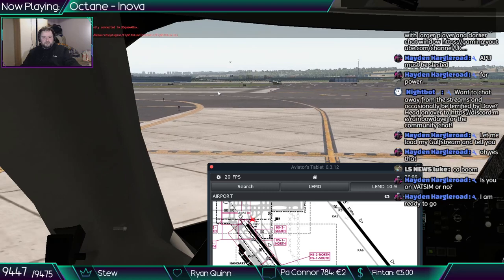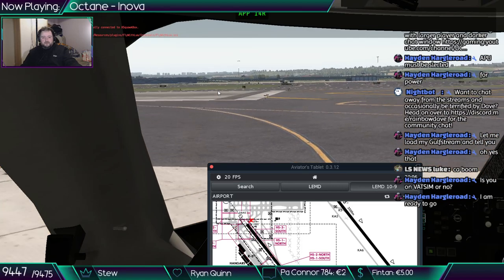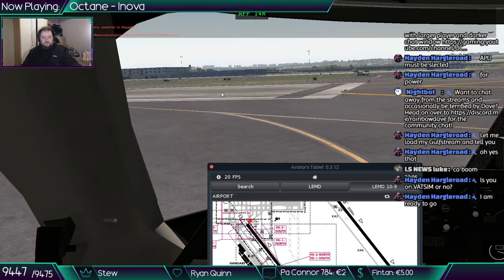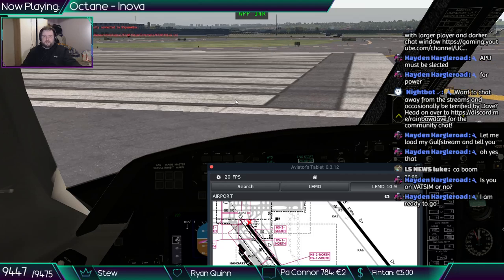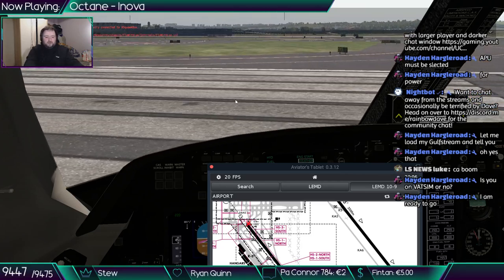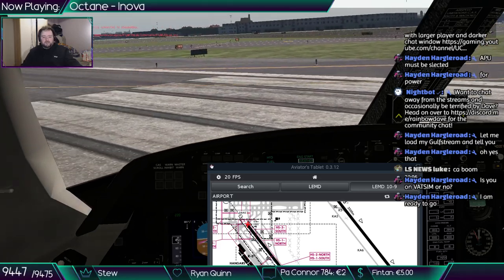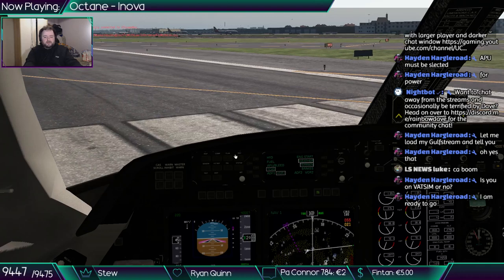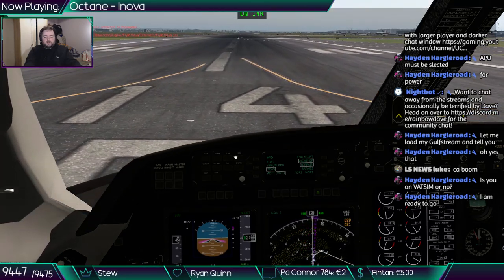So there's the runway. Approaching 1-4 right. I'm not going to firewall the throttles like I usually do on takeoff. I'm not going to do the usual takeoff roll. Okay, airport diagram can come down because I want to line up with the runway here. 1-4 right.